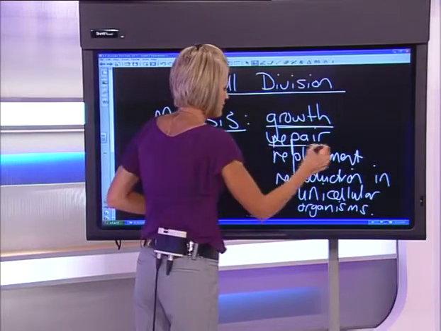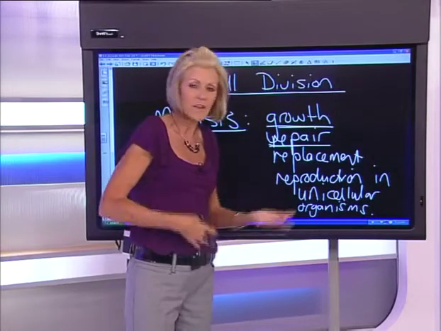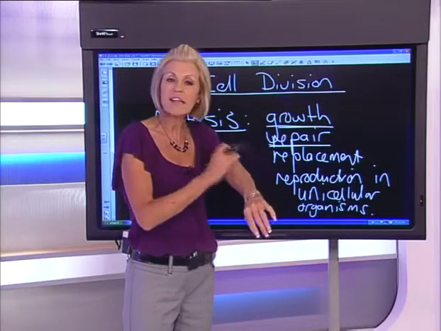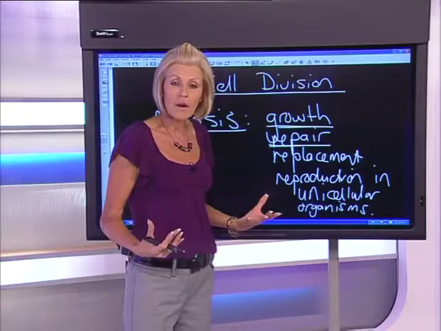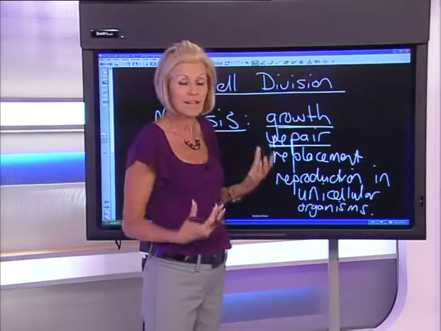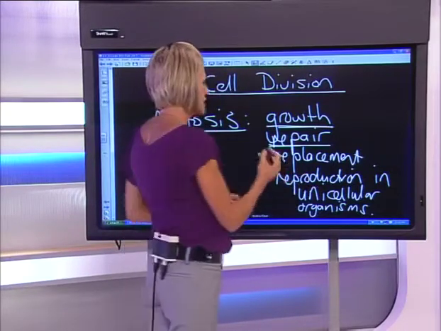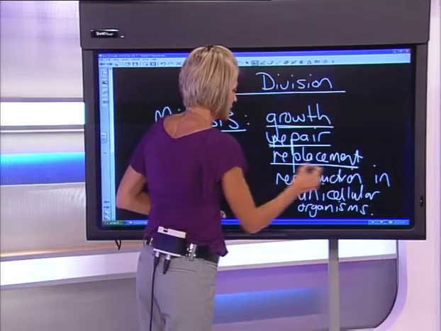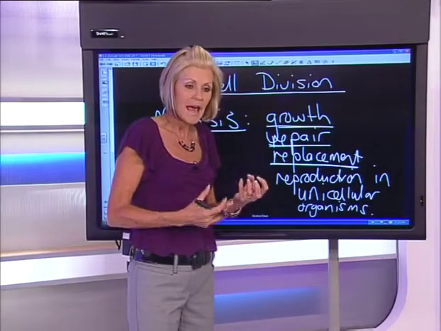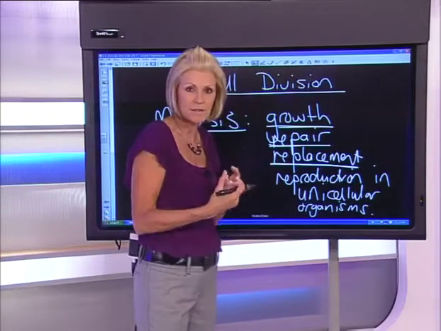Then repair. Now, clearly, we have things that break in our body. Cells get mauled, they get messed up. We slough off 5-6 layers of skin a day, all right? That's what the bed mites live on, although it's a disgusting thing, think of bed mites in your bed, but that's what they live off, the dead skin pieces. So repair, replacement, all right? If a cell is hurt or damaged, and it has to be replaced, it's cleaned away and a new cell takes its place.